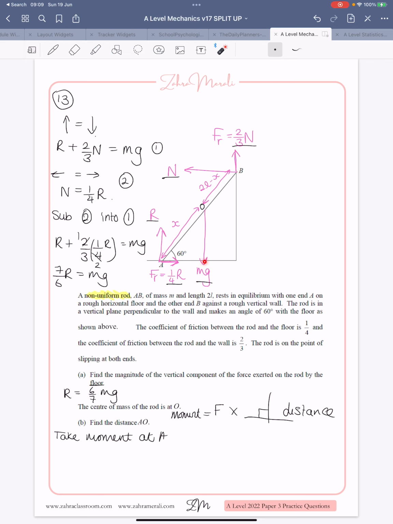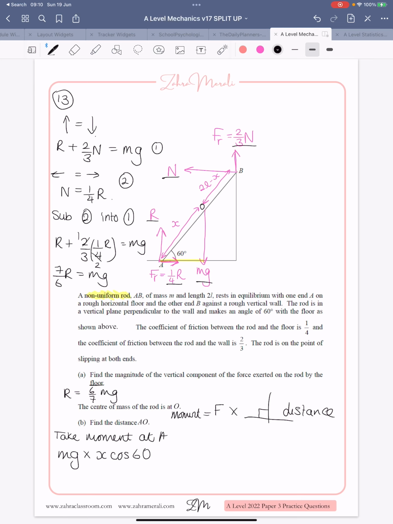And your perpendicular distance is this bit here. So the distance we're thinking about is this here, because from this point A and this force going down, I want to go at right angles and meet A. So it's going to be that distance there. That distance there is adjacent, and adjacent is always cos. So we've got mg times x cos 60.